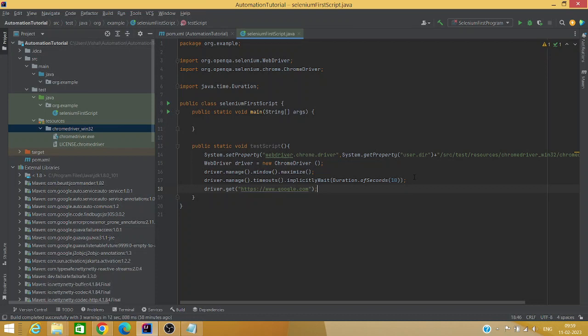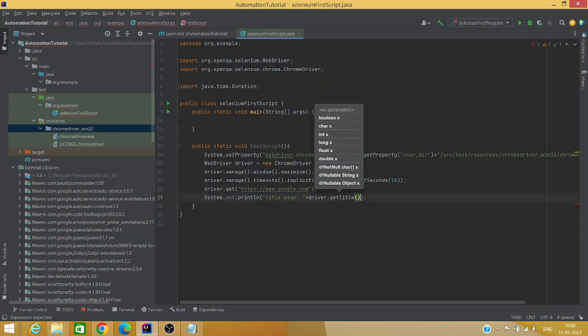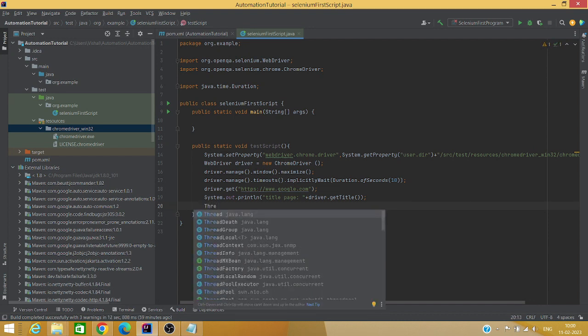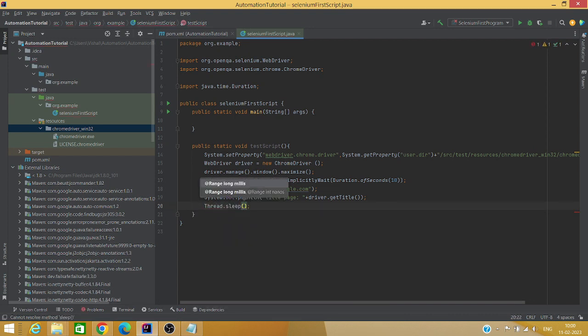Let's go to the next step. We launch the driver, and we can print the page title just to check if it is launched: driver dot get title, and that's it. And we can wait for, I guess, 3 seconds.